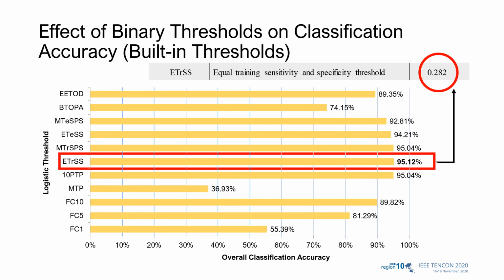Take note that this value is closer to the manually selected threshold of 0.3, which also gave the highest classification accuracy. This result seems to support the manual selection of 0.3 as the threshold for generating binary classification maps. In cases where it is difficult to manually select thresholds to generate a binary classification map, choosing the ETRSS threshold would be a good option as far as the results of this study are concerned.